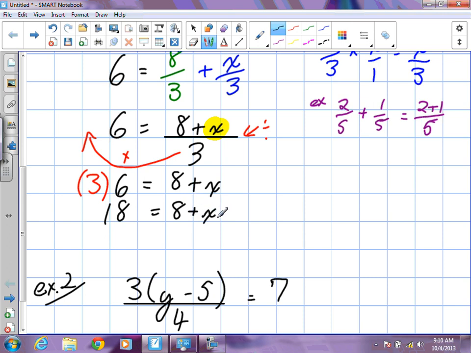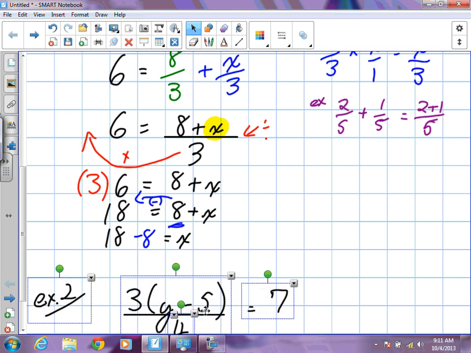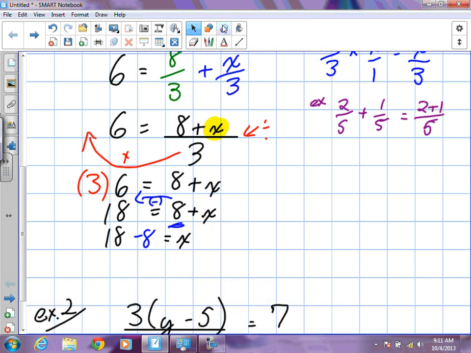So we have 18 is equal to 8 plus x. We have to isolate x, so what do I have to do here? I have to move what? 8. And when it goes to the other side, what does it become? Yeah, right? Because it's positive over here. So then this will then read 18 subtract 8 is equal to x. And I'm kind of running out of room. I'm going to move this down just a little. But what will x equal in the end there? That's right. 18 minus 8 is 10, so we have x is equal to 10.